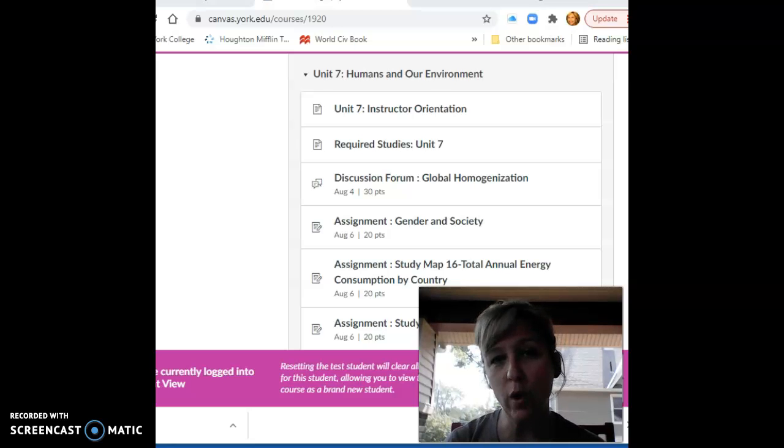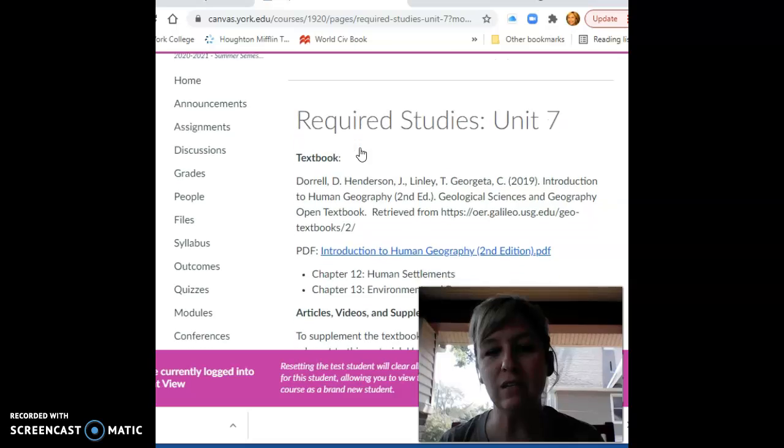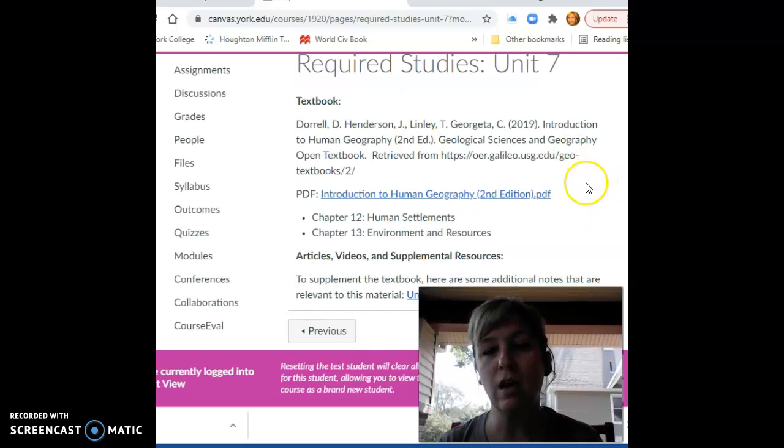You have just chapters 12 and 13. Chapter 12 is called Human Settlements, and chapter 13 is called Environment and Resources. And these are kind of a nice icing on the cake. If I had my way, I would pick maybe a chapter 14 to go on top that sums it all up. But hopefully the material in Canvas will give you some of that as far as closing everything up. And as you work your way through this, do keep in mind you've got some supplemental materials there that might help you, and maybe will give you a little bit of that closure you and I want.